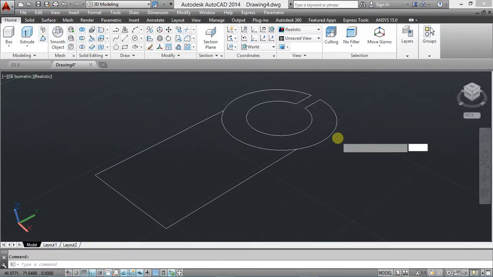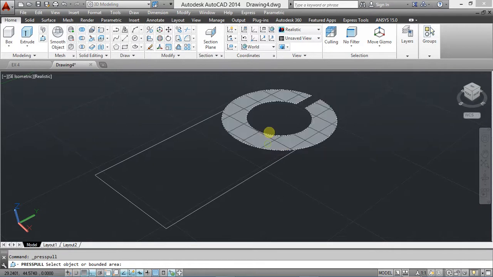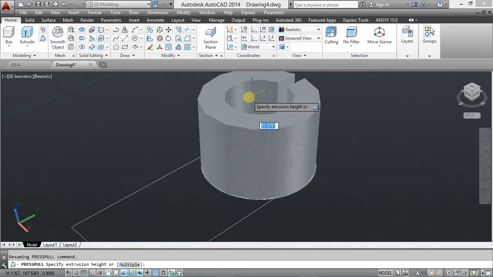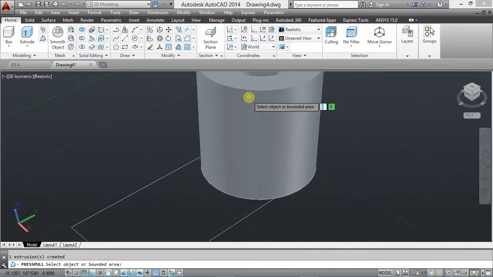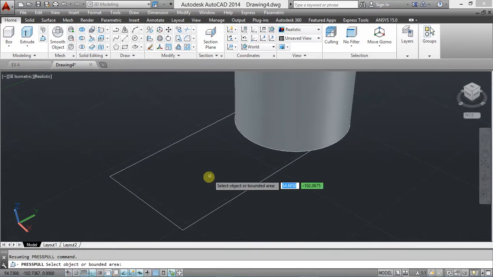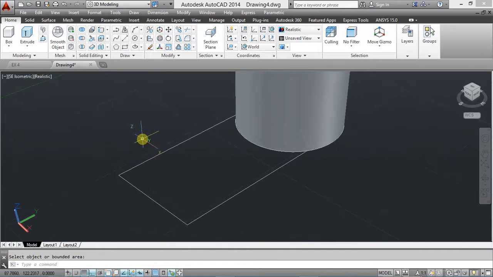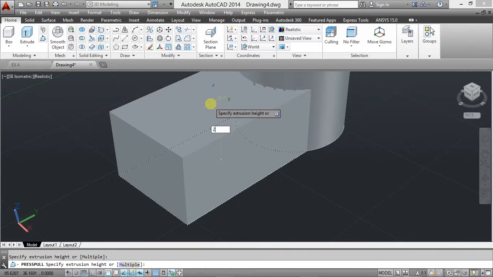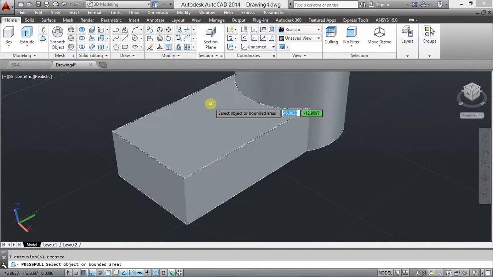Push through 56, enter. Then you pick push through again, 24.